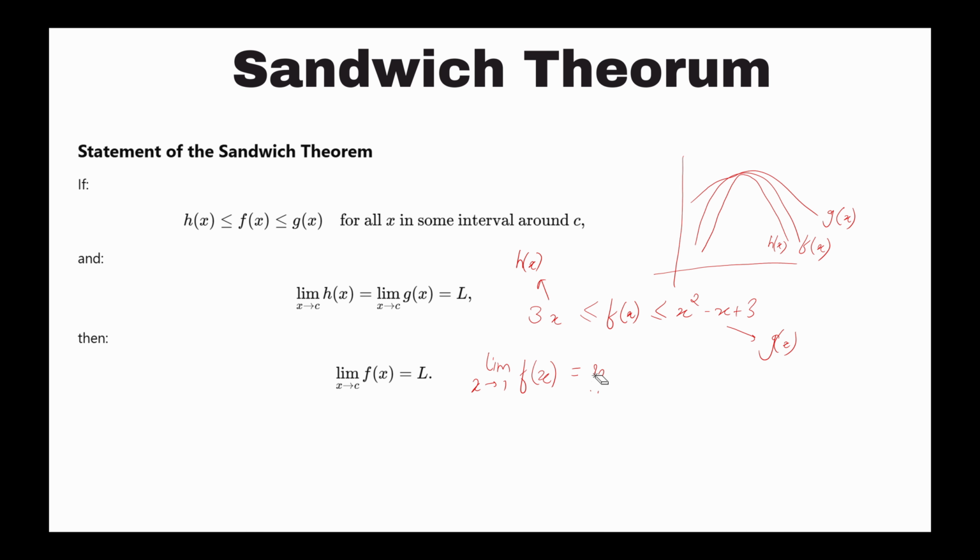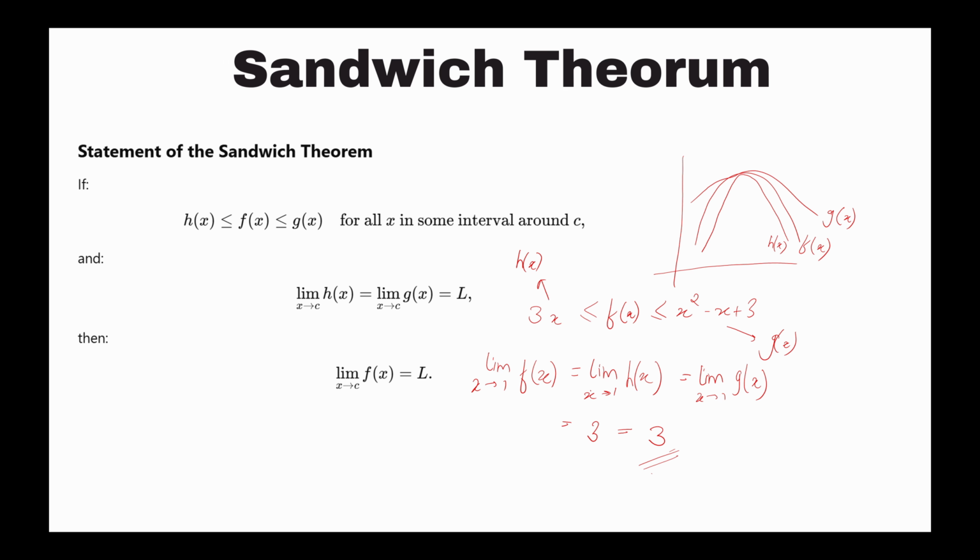So what is this basically going to become? This is going to be the limit as x tends to 1 of h(x), and this is going to be equal to the limit as x tends to 1 of g(x). So let us find these two values. If I put 1 in my 3x, what is it going to be? 3. This is a direct substitution question, right? And here in g(x), if I put x equals 1, again it is going to come out to be 3. So here my limit as x tends to 1 of f(x) also becomes 3. So this is how you find the answer.